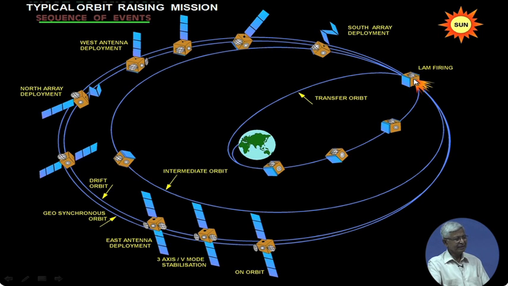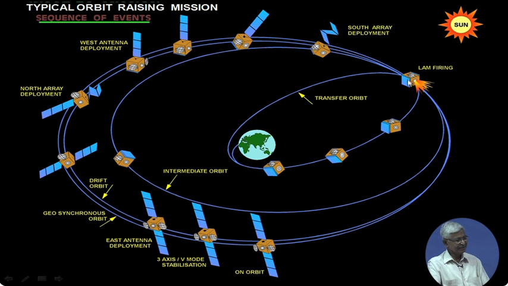Okay, and then there is some rocket firing. The rocket is already there in the satellite. It's called LAM here, liquid apogee motor firing. At apogee it is getting fired, and it's a liquid fuel, so liquid motor. With that you give some incremental velocity. In the transfer orbit, at apogee it has some velocity. I give some incremental velocity to that, so that perigee changes, apogee remains the same. We know that calculation in the elliptical orbit at apogee and perigee.